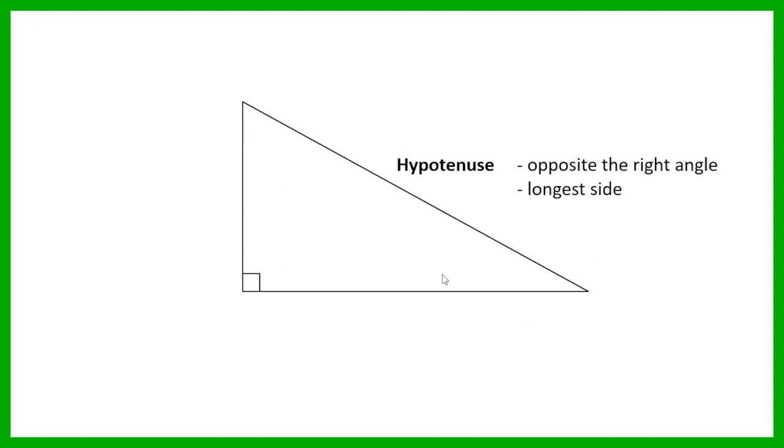What you need to understand about a triangle is that the length of a side will be based on the angle it's opposite. If it is opposite the biggest angle in the triangle, it will be the longest side. If it is opposite the smallest angle, it will be the smallest side. In a right-angled triangle, the 90-degree angle will always be the biggest angle. You cannot possibly have a bigger angle than 90 degrees in a right-angled triangle. So because it's opposite the biggest angle, the hypotenuse will always be the longest side, no matter what the other two sides are. Okay, so that is your hypotenuse.